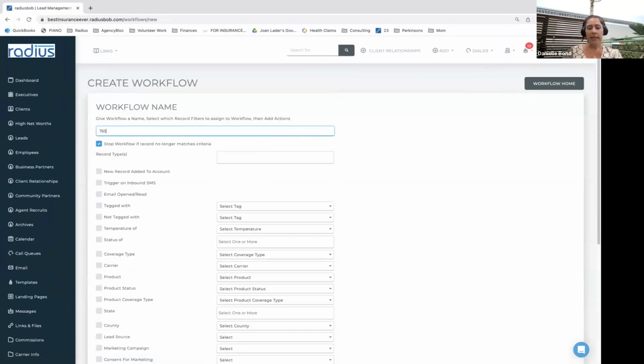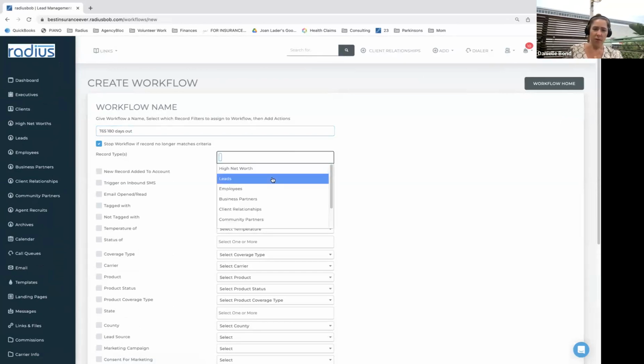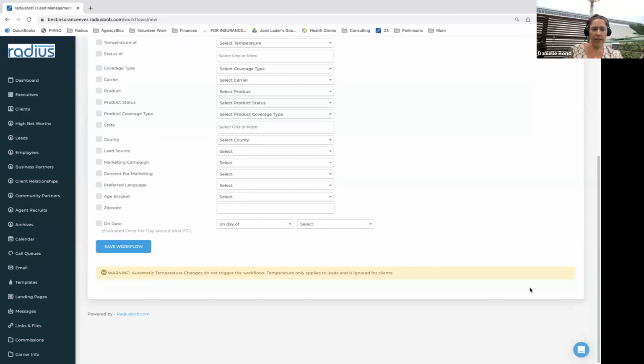But let's say this is T65, 180 days out. For leads, for clients, for whatever. And then we're going to scroll down here on the date before, so 180 days before they're turning 65.